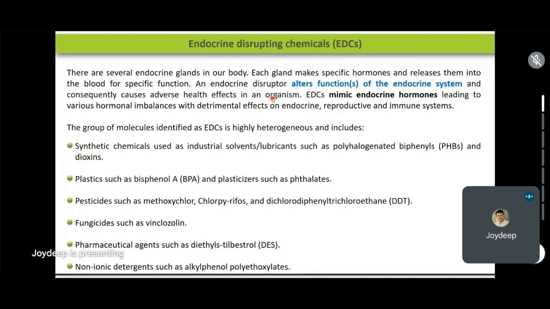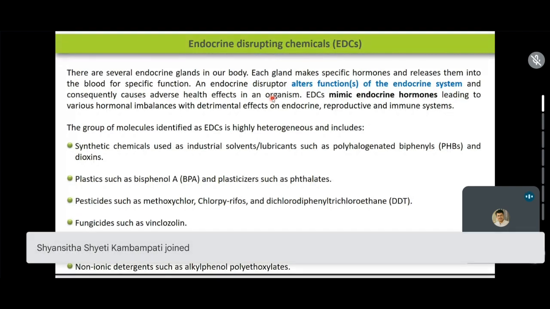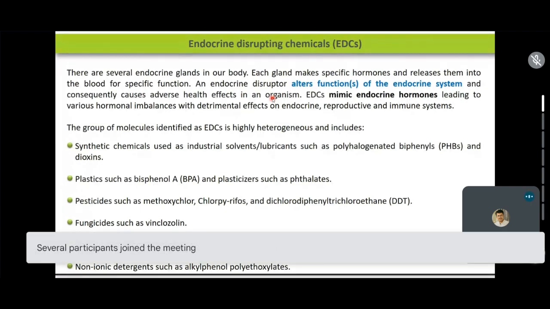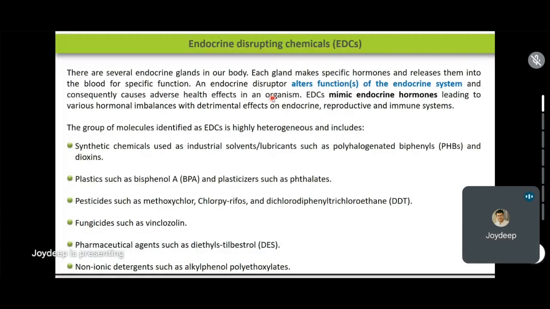One very common example, you might have seen or heard that during pregnancy the doctors very strictly ask the mother to avoid drinking water in plastic bottles. Rather, they should use either mud, clay pots or glass bottles, but strictly not plastic bottles. The reason, because whenever these PET bottles are manufactured, these polymers usually use a lot of plasticizers, and many of those plasticizers leach out.